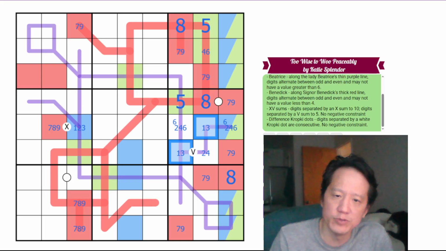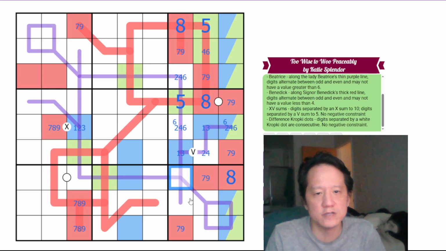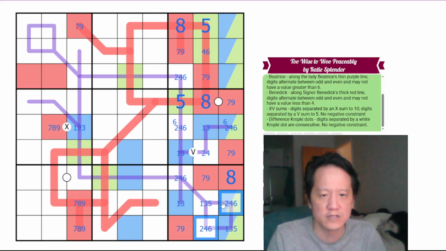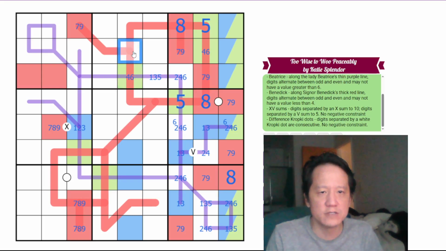These are both low because they're a 1, 3 pair. This is even, so it's 2, 4, 6. This is even, 2, 4, 6, which leaves odd here, and it's 1 and 3, so it's a low. This is odd because it's next to an even, so it's 1, 3, or 5. These are even because it's next to odd, so it's 2, 4, and 6. Sorry, this is odd because it's next to two evens here. This is odd, 1, 3, 5, even, 2, 4, and it cannot be 2, so this is 4 or 6 here. Which makes these odd.